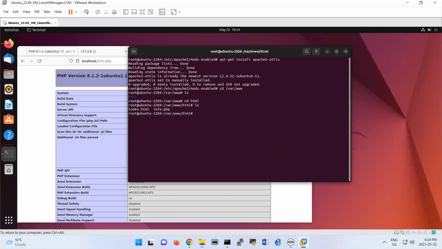I create an admin folder here, mkdir admin. So the goal here, we want to put the file under admin folder, and then you should enter user and password to reach that folder. So cd admin folder I created here, look, it doesn't have any file. I'm gonna create index.html file.